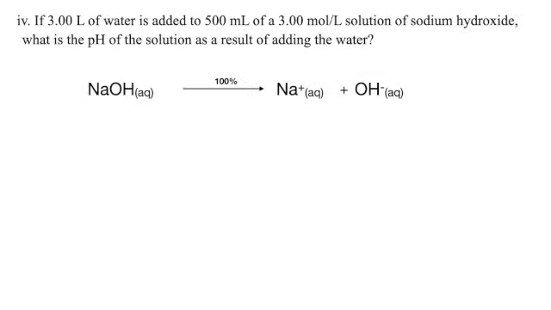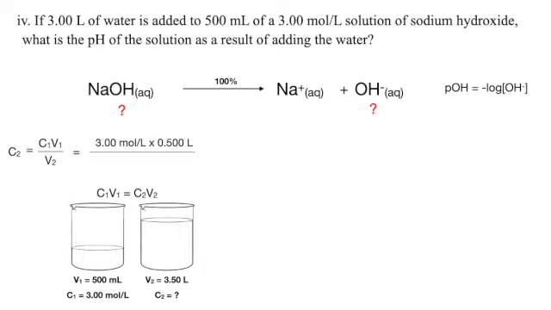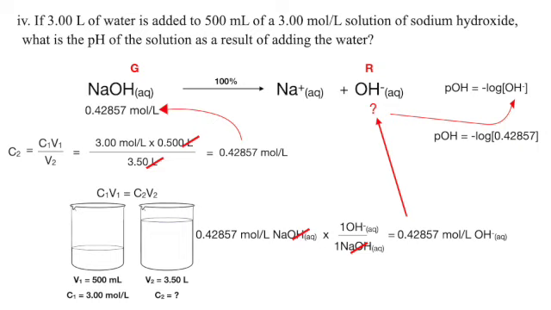Here's one where back last year in Chem 20 you might have done a dilution, same thing. So they've told us that we have 500 mils of 3 moles per liter, and now we pour a bunch of water in. Now we're at 3.5 liters. What's that concentration? So I do my formula. C2 equals C1 V1 over V2, and I get my answer, which goes there. Then I required over given. It's the same number, negative log that, and that's the pOH of 0.37.